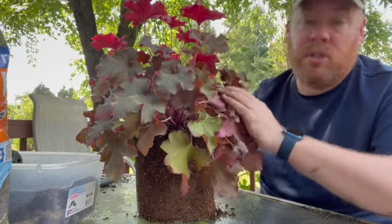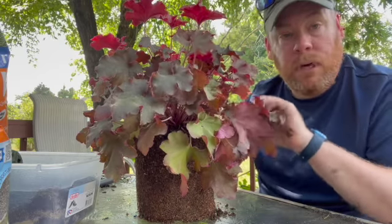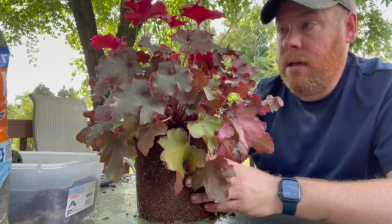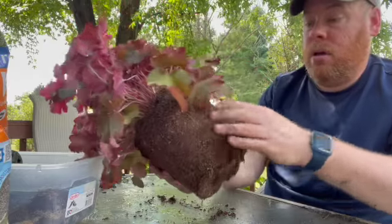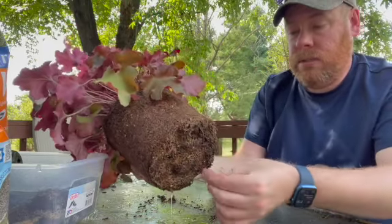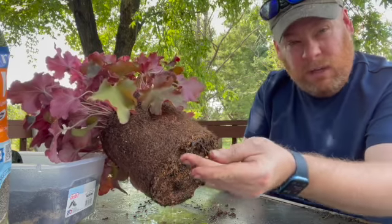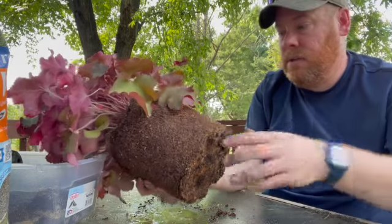This is a shade-loving plant, and it just has beautiful colors, and I love the leaf patterns. And so I want to see if we can propagate that in our backyard for our backyard nursery. So the first thing I did was I just took it out of the pot. You can tell my kids just watered it pretty recently. I just found a grub on the outside, so I squished that with my fingers.